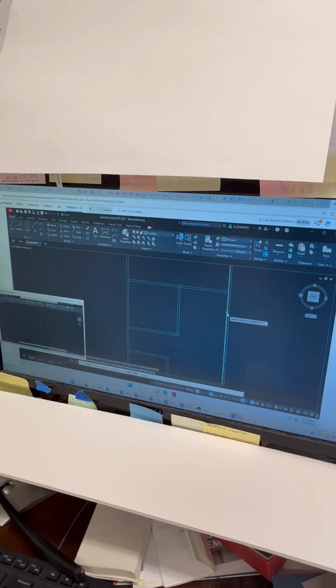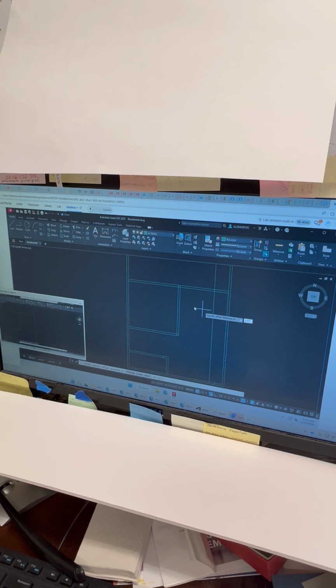I'm going to start the offset command. I'm going to start with the vertical wall line, the inside face line. So I'm going to plug in my default distance of 3.5 inches, 3.5, and hit enter.